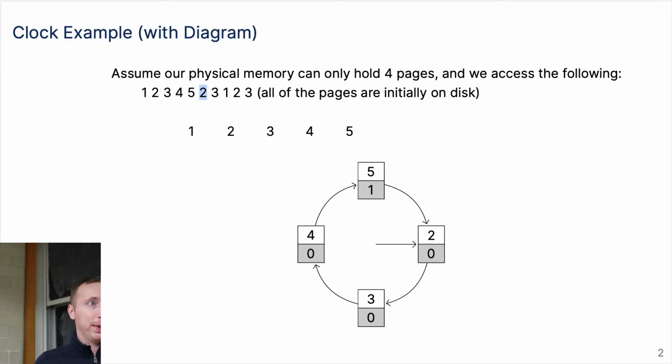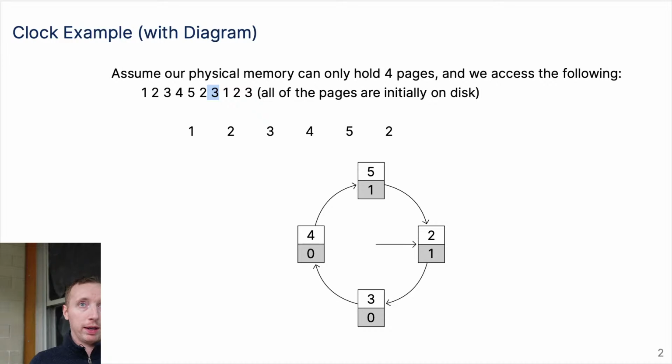Right now its reference bit is 0, but we just used it, so we should update its reference bit to indicate, hey, we're actually using this recently. So from the access to 2, instead of like FIFO where it did nothing, we would update the reference bit to a 1. And then our next access is to page 3.